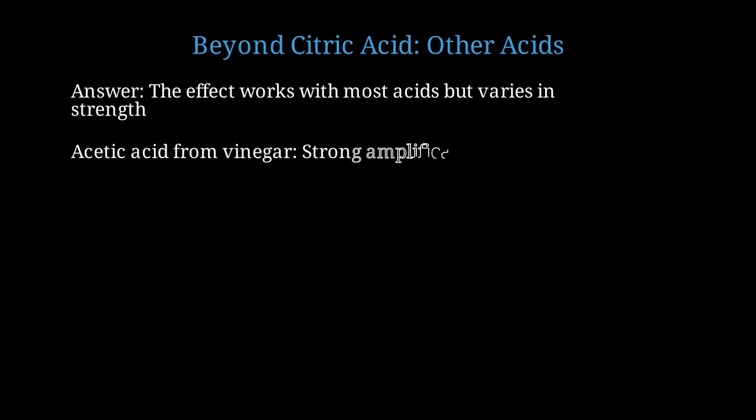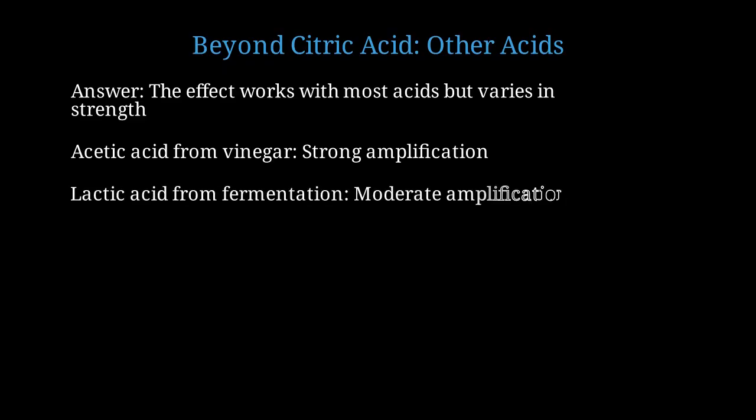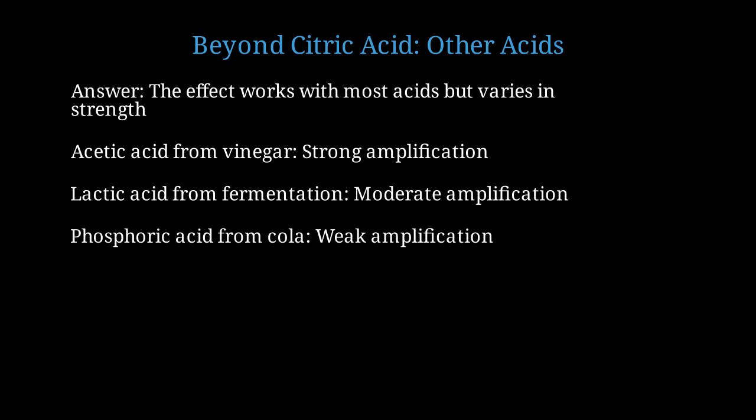Acetic acid from vinegar produces strong amplification, similar to citric acid. This is why vinegar is so commonly used in cooking. Lactic acid from fermented foods like yogurt or sauerkraut produces moderate amplification. It also adds complexity through other flavor compounds. Phosphoric acid found in cola drinks produces weaker amplification. This is partly why cola can taste very sweet despite containing significant sodium.